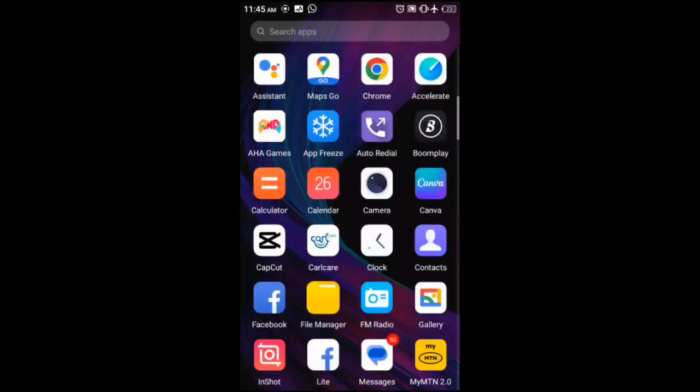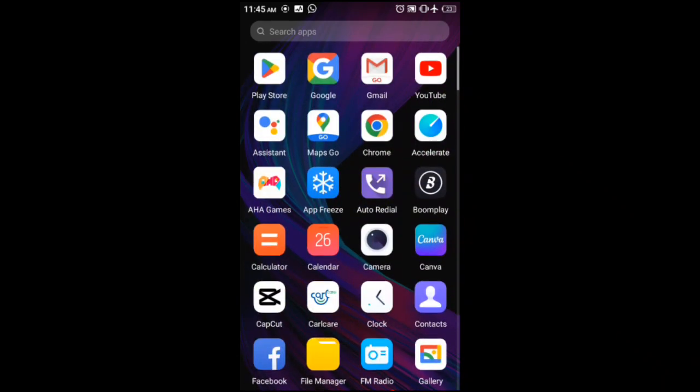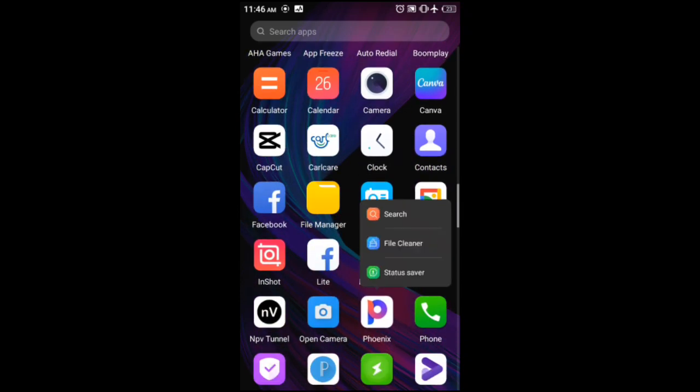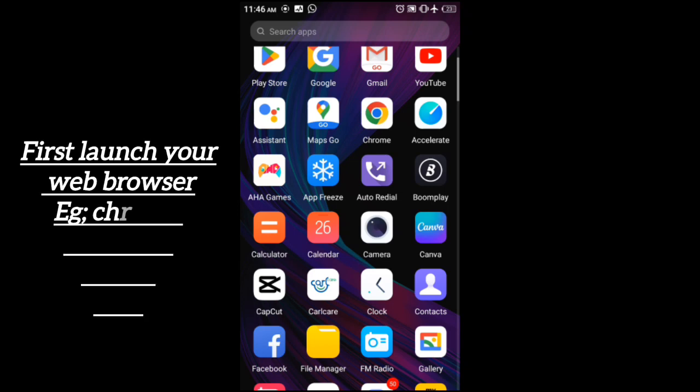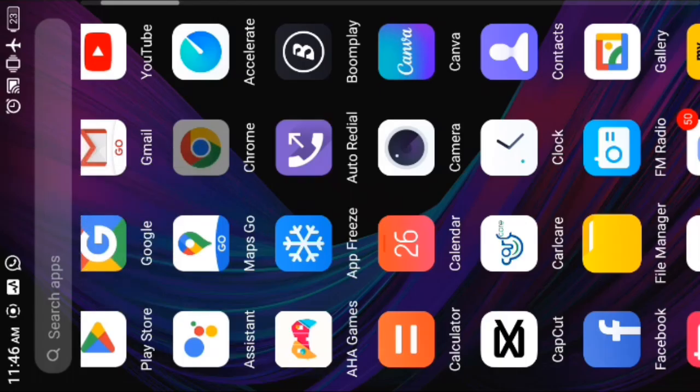So first of all, you launch your web browser. If you're using Android, you launch Google Chrome. This is it here, Google Chrome. Or Funnel browser, I have Funnel browser here, or Opera Mini. If you're using Apple, you can just type Safari. If you're using Nothing Phone, you can also use this app, Bing. So I will use Chrome for this one. So I've launched my web browser.